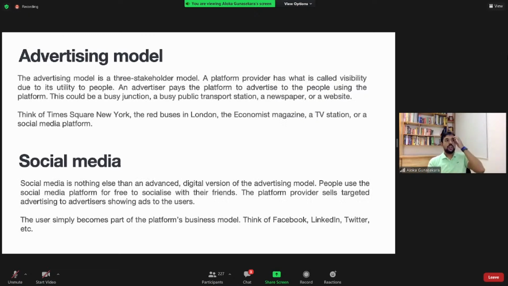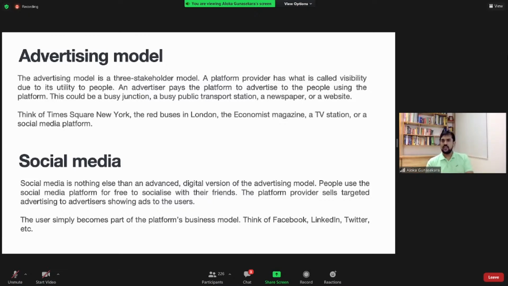So what happens with advertising, this is very true with a lot of the online magazines that we use, let's say, Daily Mirror or Economist or Wall Street Journal, and so on and so forth. Essentially, the platform creates the content, and then me or you as a subscriber goes and reads these things. And there's another party who actually comes in and pays a fee to show an advertisement.